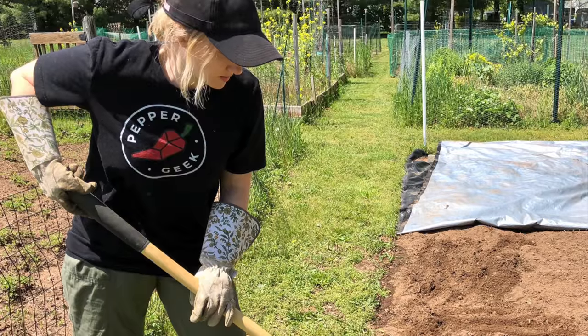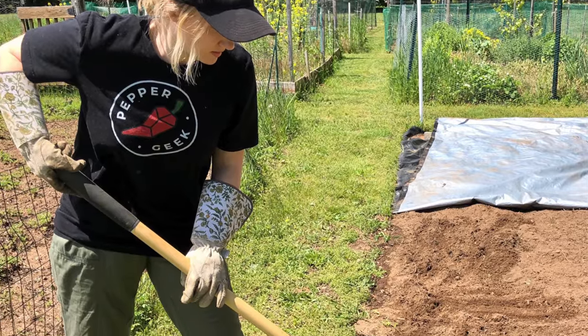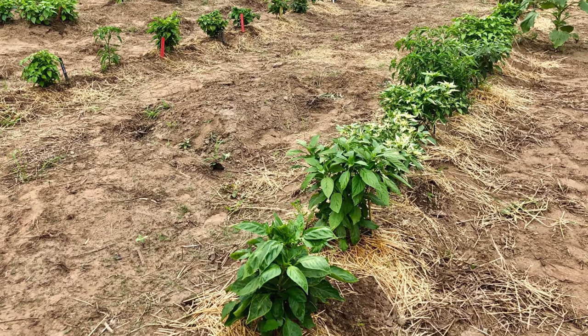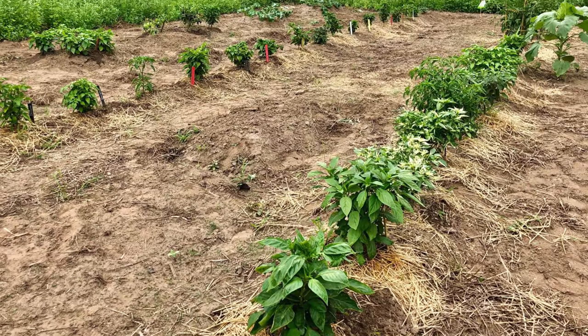The next tip, if you live in an apartment or small space and you really want to get into gardening or growing peppers, is to check with your town to see if you could rent a garden plot. We rented garden plots in 2 separate towns when we were living in an apartment. The price varies by town, but in our experience, it's been very affordable. We were able to rent a 50 by 50 garden plot, and it only cost $35 for the entire season.